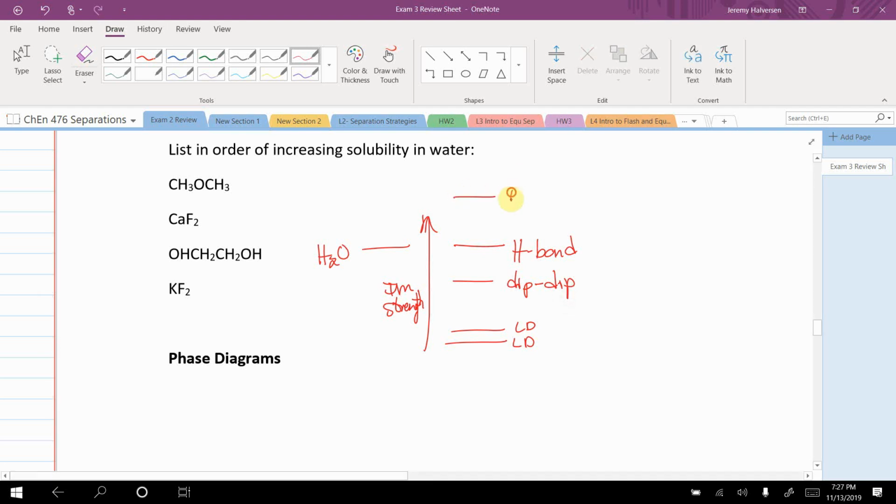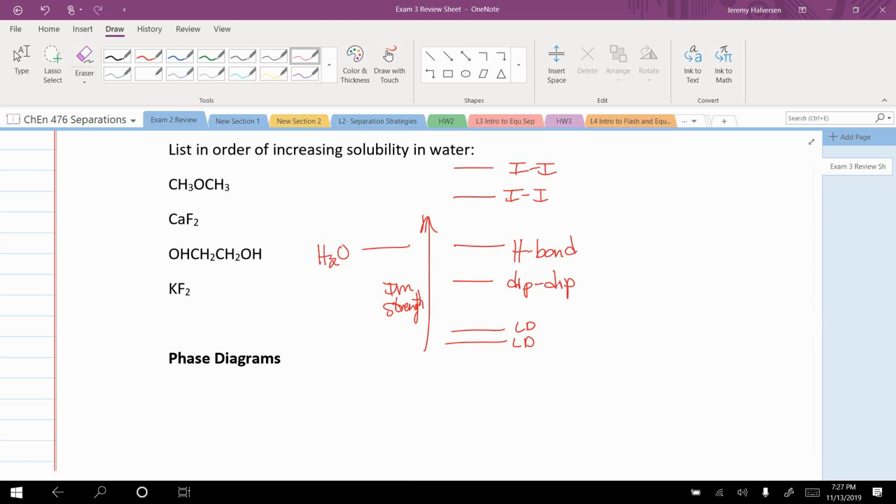So then I get up here and I have ion-ion. But if I had 2 ion-ions, what's going to dissolve better in water? The one that's weaker, because that's closer to being like hydrogen bonding. You guys following? Yeah. Like dissolves like. So if you have intermolecular forces that are close in strength, they're going to dissolve in each other.